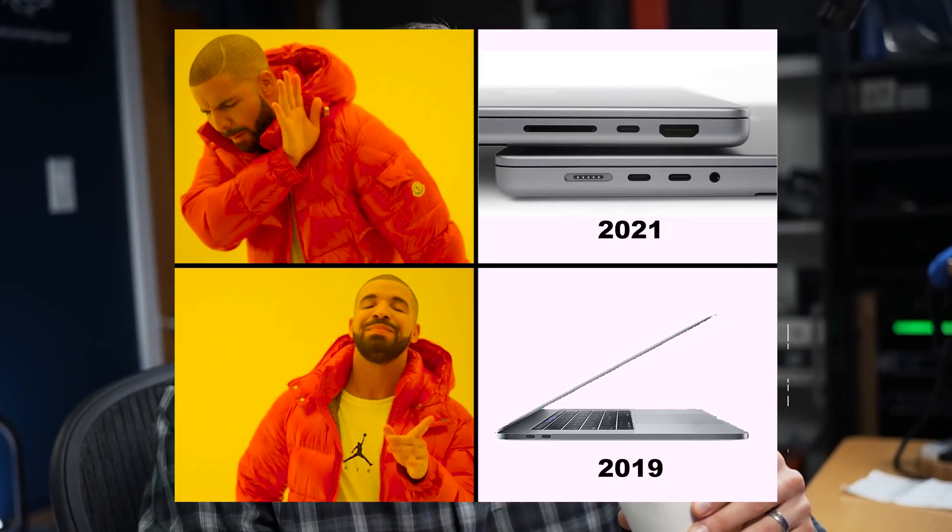There's just one little thing I have to get out of the way — a bit of a rant. I've got an elephant in my room, and it might be in your room too. Why haven't we talked about how ugly the new 2021 MacBooks are? Apple is pretty clever here. They added a notch, like a zit on an awkward teenage boy, to distract us from how ugly the machine really is. The notch is like mold growing on food you didn't like in the first place. I've seen YouTube videos talking about how amazing the new design is, but are they really being honest? Maybe something was a little bit backwards — like a bad plastic surgery job. You'd need to go back to 2012 to find an uglier MacBook than this.